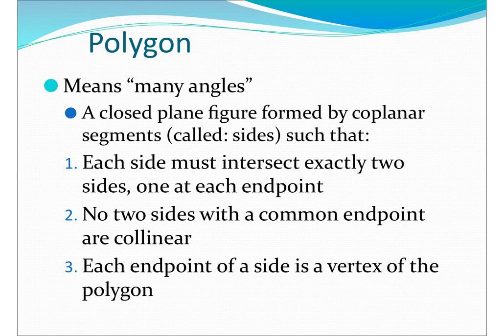Okay, so it's a closed. We all highlighted closed, correct? Okay, so a polygon is a closed plane figure formed by coplanar segments called sides, and it has 3 requirements. Guys, before we jump into the requirements, what does coplanar mean again? On the same plane.